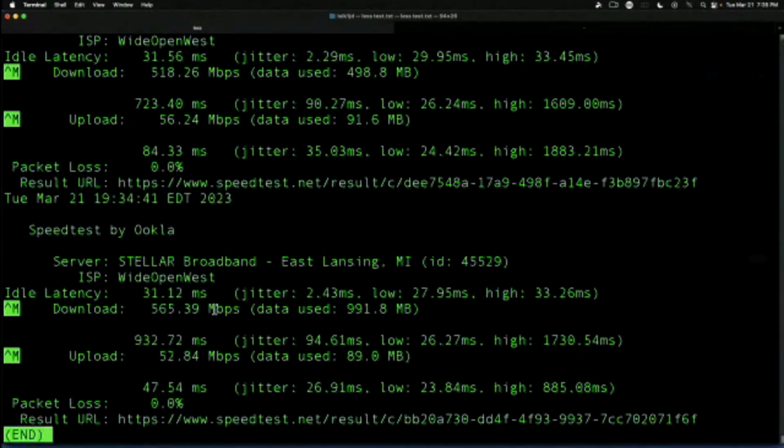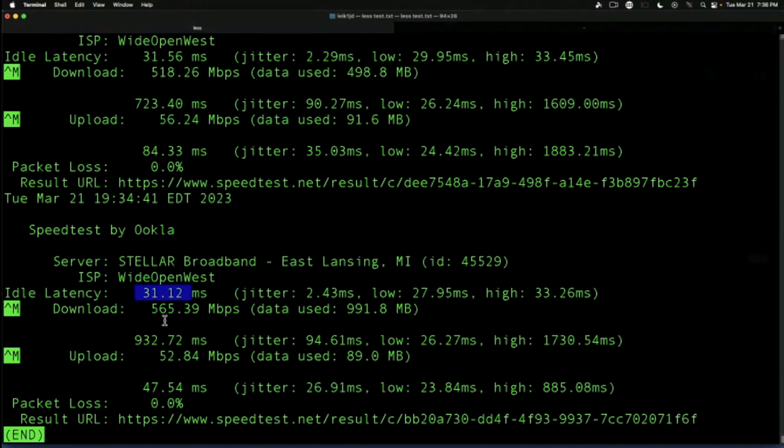Okay. So, Tuesday, March 21st, 2023, Speedtest by Ookla. Server is Stellar Broadband in East Lansing, Michigan, my ISP. We've got the idle latency, so we've got jitter, low and high.